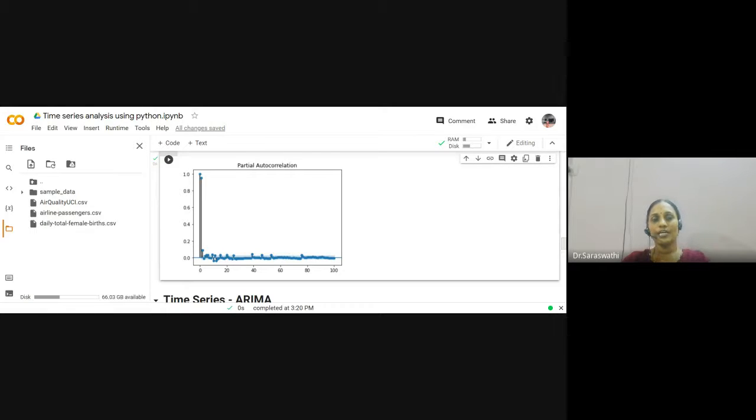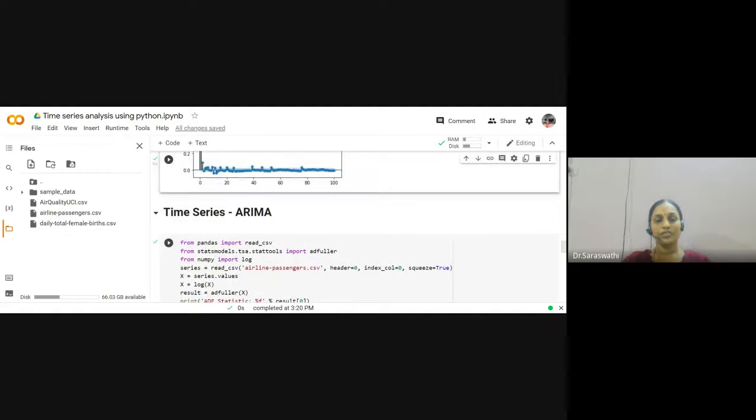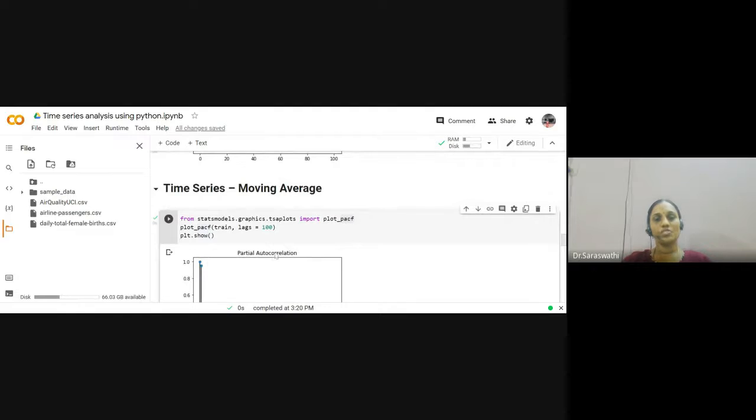Okay, so here we are going to plot this PACF, the partial autocorrelation plot, which shows the relation of a variable with itself at particular prior time steps, and then the indirect correlations are removed. Okay, and then we are going to plot it here. So partial autocorrelation is read in the same way as the autocorrelation plot. The same thing, same plot, we can make it out. Yes. So this is all about this moving average.